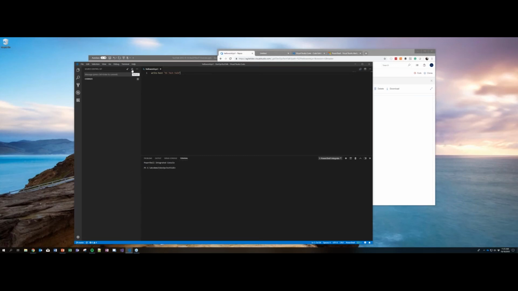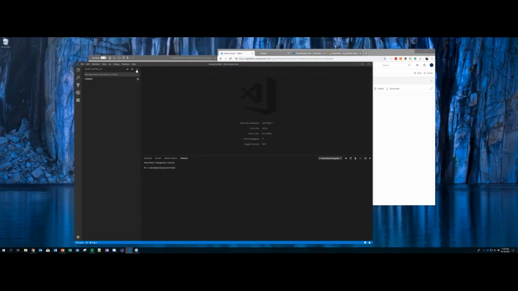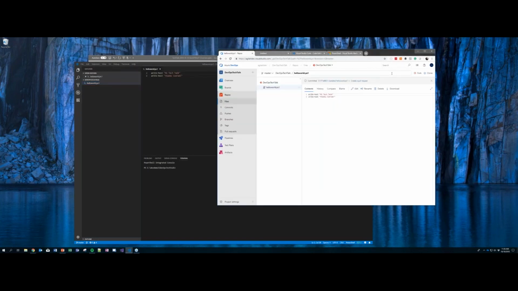So let's go ahead and just do a quick little refresh. Close this out. There it is. All right, let's do it again. Thanks, Conrad. I love the scripting. All right, commit, it's pushed right in there. There's no need to sync because I'm doing it directly into the code.